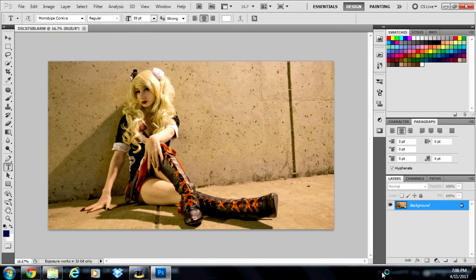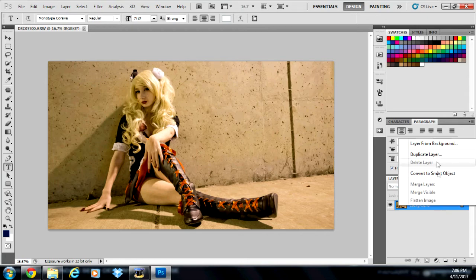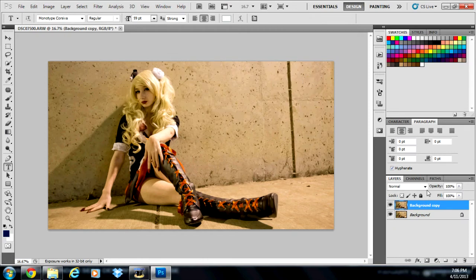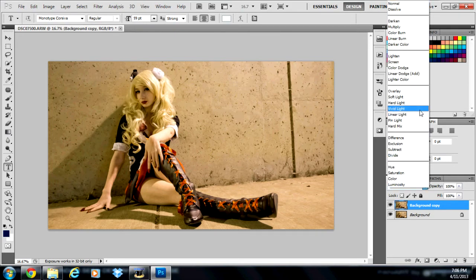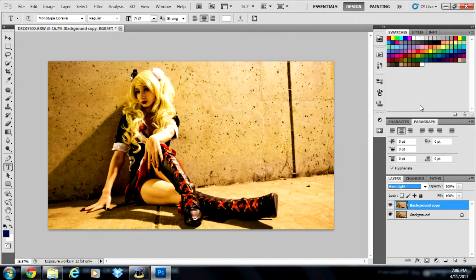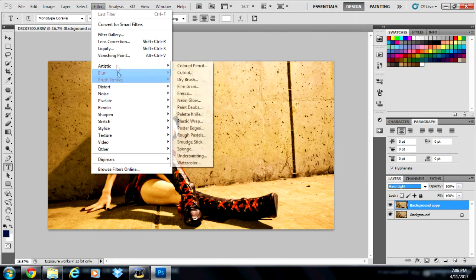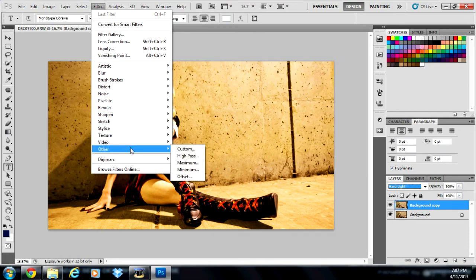We're going to duplicate the background because we want to fix any type of focusing issues. So this technique I use is I'm going to go to hard light, select that one, and then I want to go over to filters. I'm going to scroll all the way down to other, and then we're going to hit that one. And so now we're adjusting the pixels.